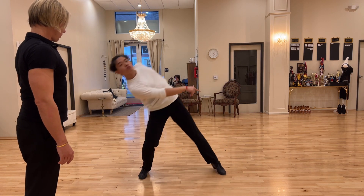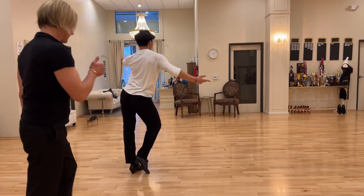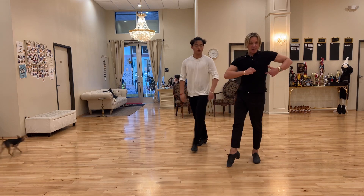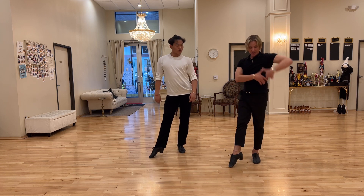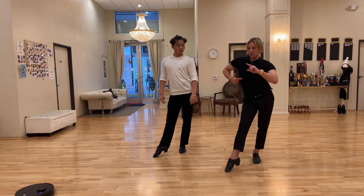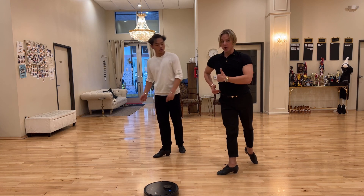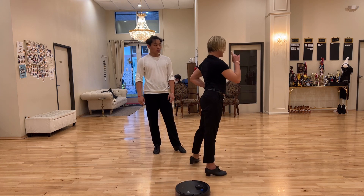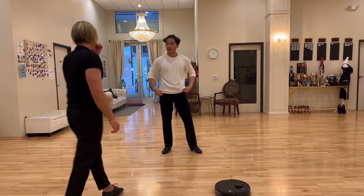Always imagine where your partner is. Each step is important — so this was great. You went here and again: melt, compression, rotation, which starts the chest walk. Here you can use more hip action, more body action for that hip twist to showcase the side step rather than just stepping over it, because each step counts.